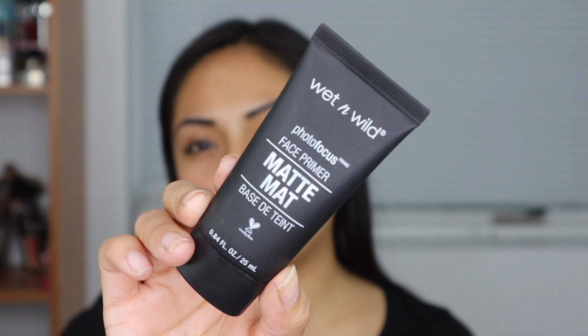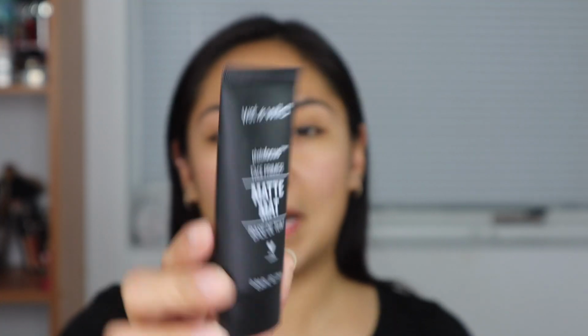I'm gonna go ahead and prime my skin with this. This is the Wet n Wild Matte Primer. I'm mainly gonna concentrate this on my T-zone because that's the area that usually gets the oiliest. And I feel like this primer really does what it's supposed to do, and it keeps my makeup as matte as possible.